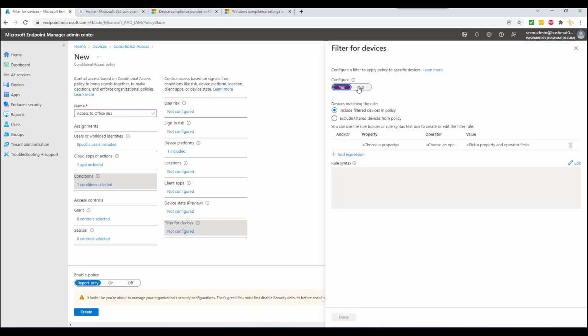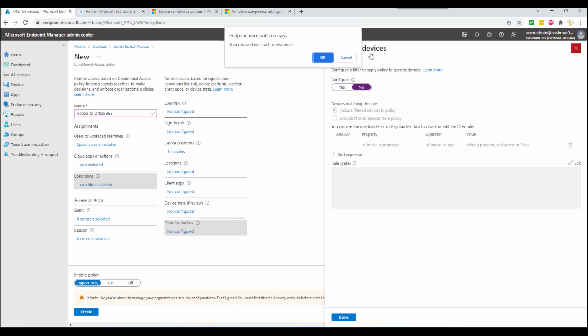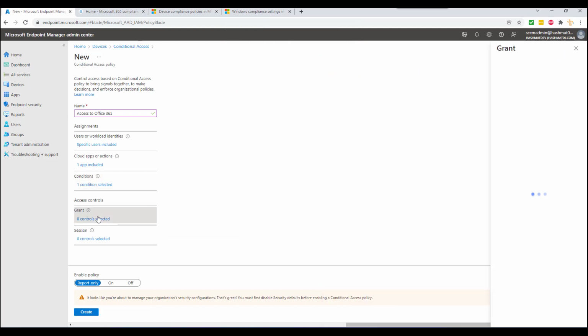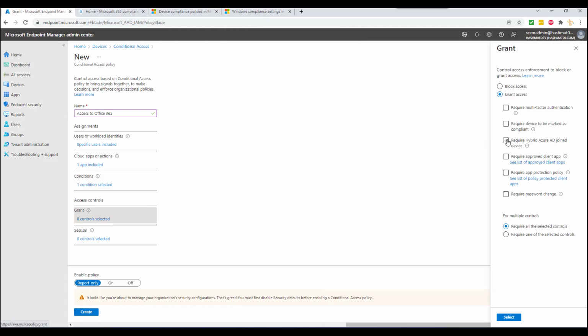So for the access, I'll grant access. The device should be compliant, as I showed, with the compliance policy deployed. So the device disk should be encrypted. And I'm going to grant access, but I also require what's called hybrid Azure AD joined. Okay, I do have that, but I don't want to do that. Then let's see, require device to be marked compliant. This is a very important thing.